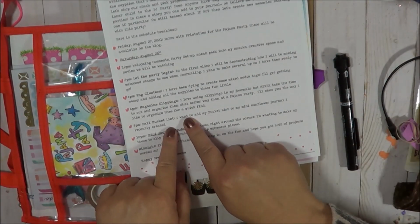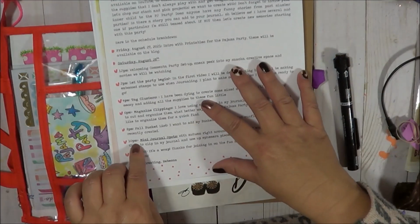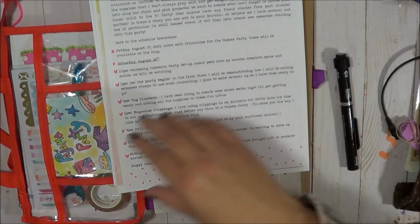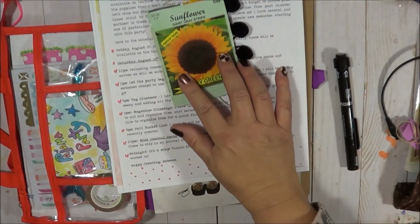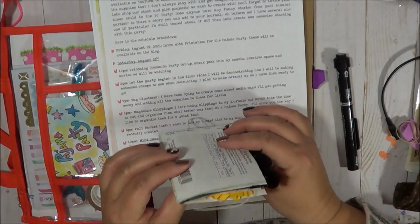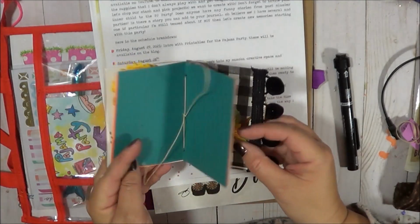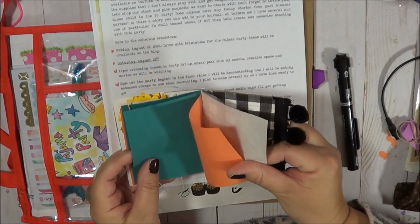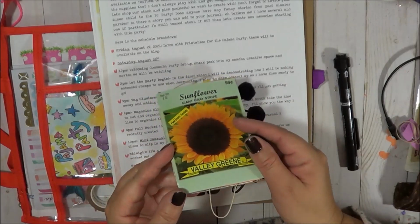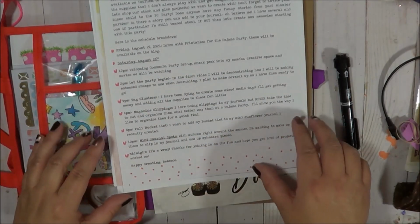My fall bucket list, I just want to show you guys, I included that as part of the printable, which I'm going to go over in just a moment, but basically I'm going to show you how I'm going to be setting up. This was my little bucket list I made on a video, I guess it might have been a week or so ago, but somehow I'm going to incorporate this into my fall journal and basically use this as a little bucket list. So that's kind of what I'm going to be playing around with in that video.